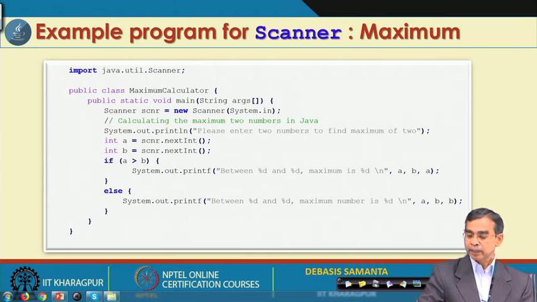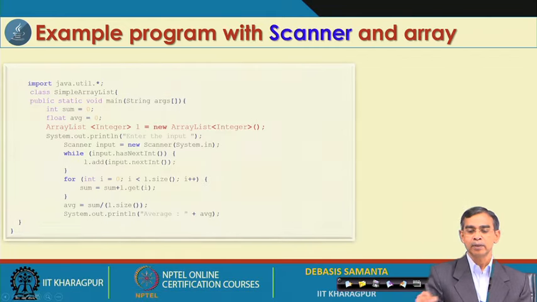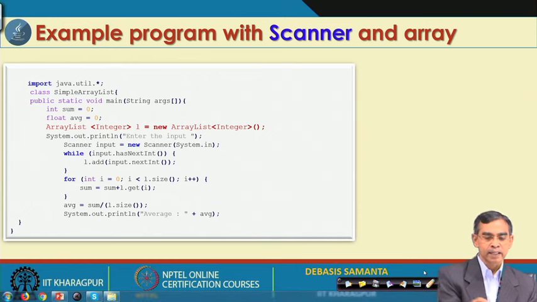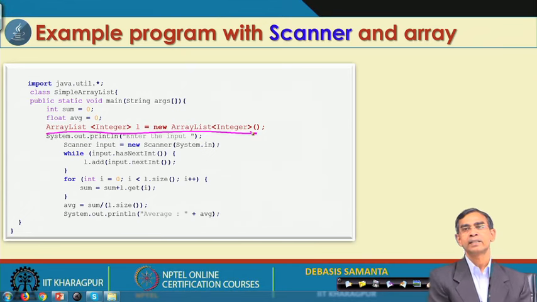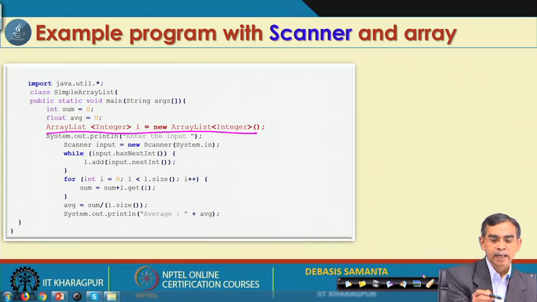So, this is one example that we have discussed about a scanner, and this is a simple example. Now, let us consider another example. It is basically similar to the scanner. A scanner reads the input from the keyboard and then stores it into an array. Here is an example, as we see, and the ArrayList is a data structure defined in the java.util package. Now, let us see here.